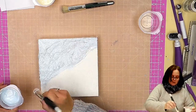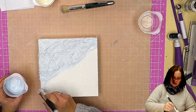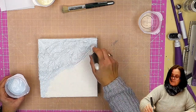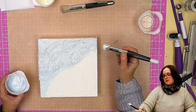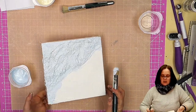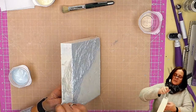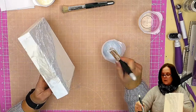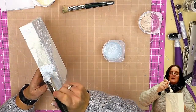Okay, so I'm going to come down a bit here with the blue. Even though I didn't do my tissue paper all the way down, that doesn't matter. I can still add the paint. And then I am just going to put the blue down the side as well. Just grab the paint over here. I'm just going to add this over the top.